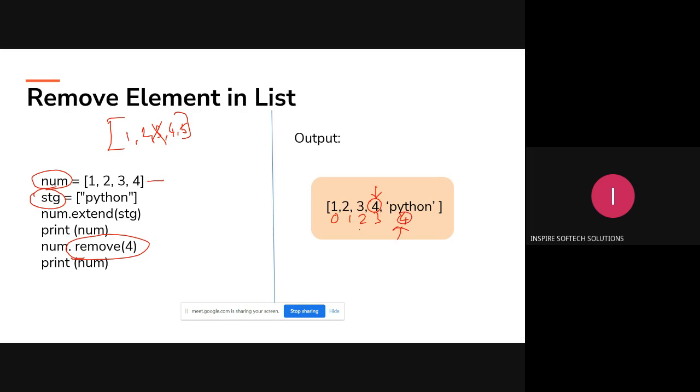This is the confusion every beginner Python learner will have. Okay, so very simple. When you're giving remove 4, what should I remove? For example, in our session we have nearly 14 to 15 joinees. Suppose just make an assumption. Now I have to remove a name, myself. I have to remove the Inspire Softtech solution. I do not remove any learners. I have to remove myself. Can I remove? Possible. So I should select that candidate I have to remove. So the value will be deleted directly. Remove means what value? It won't represent the index. What value I have to remove?